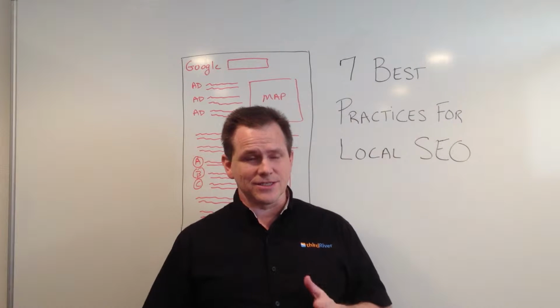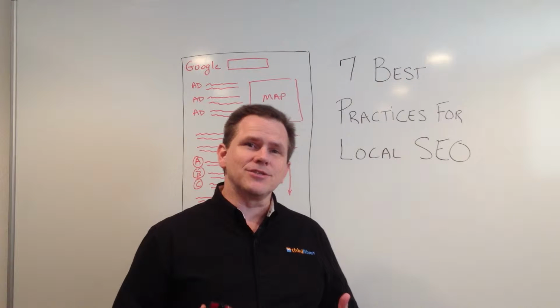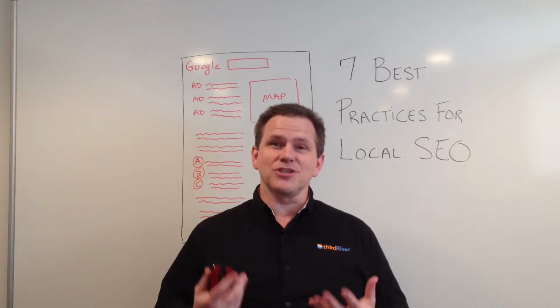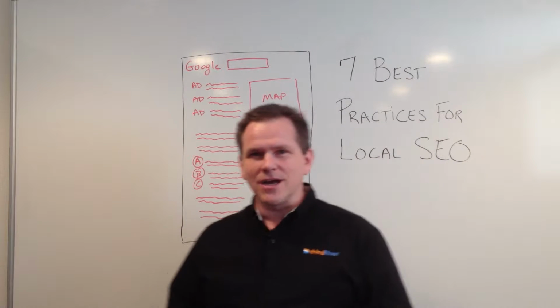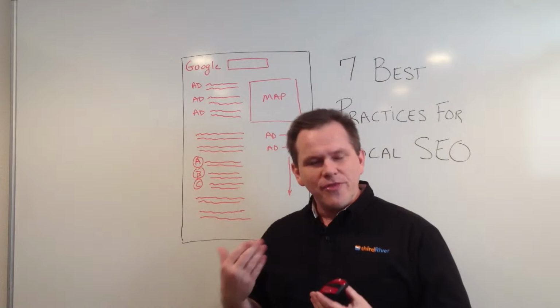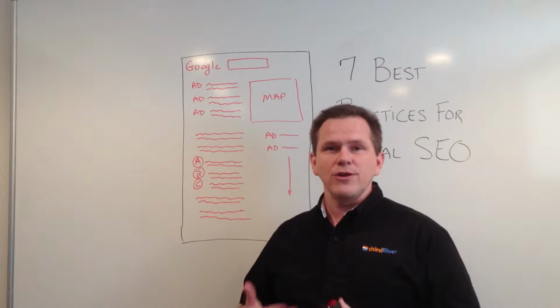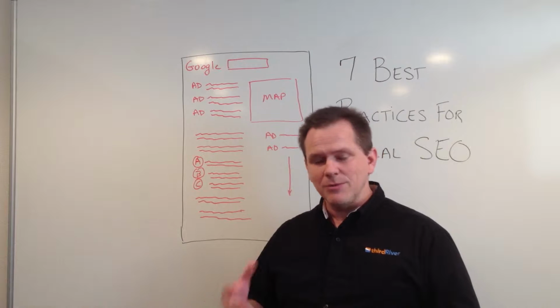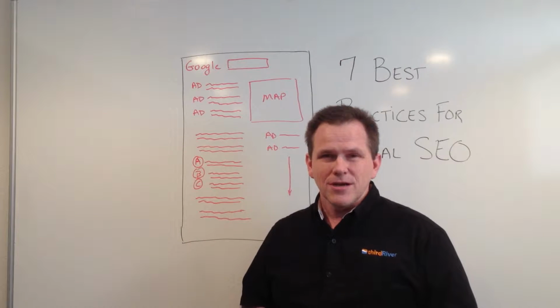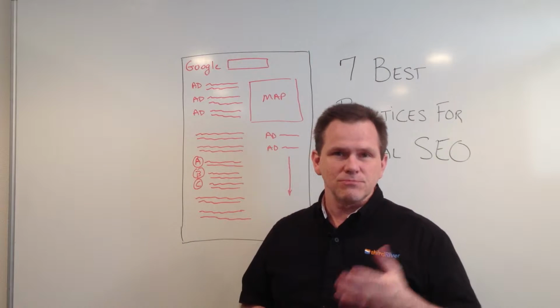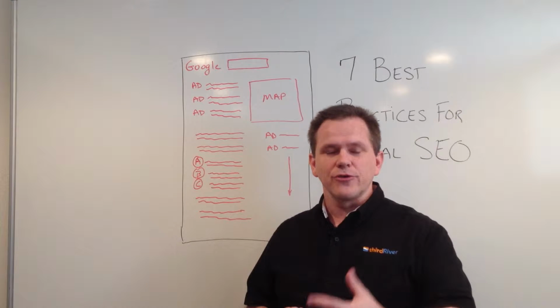Today I want to talk about 7 best practices for local SEO. Now, before we get into SEO, which means search engine optimization, I want to talk about what that means and what that looks like when you do a search online. I'm going to be talking specifically about Google, but of course you could be searching on Yahoo or Bing, one of the other search engines.